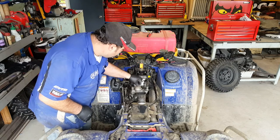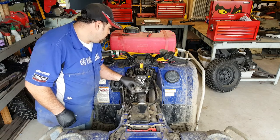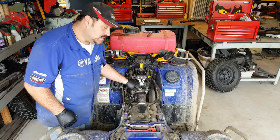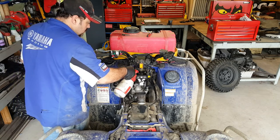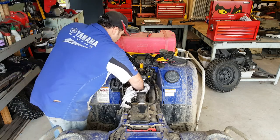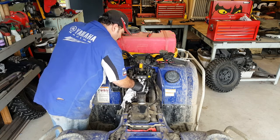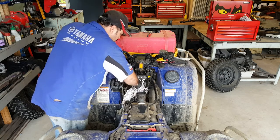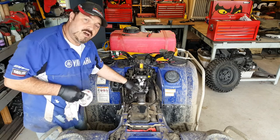Okay, so to remove the cover, before we take the cover off, we want to make sure it's clean around that area, because otherwise dirt's going to get inside the engine. Now these are a number 5 Allen key.